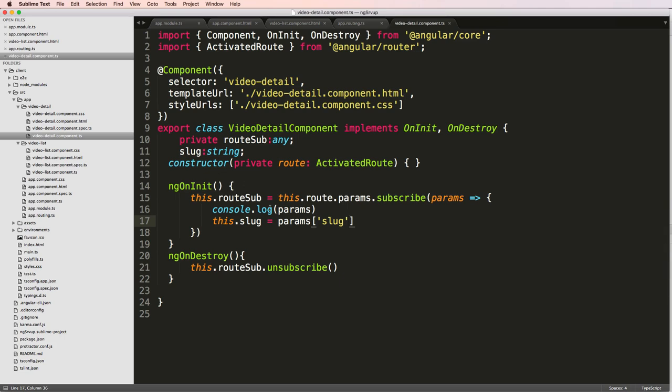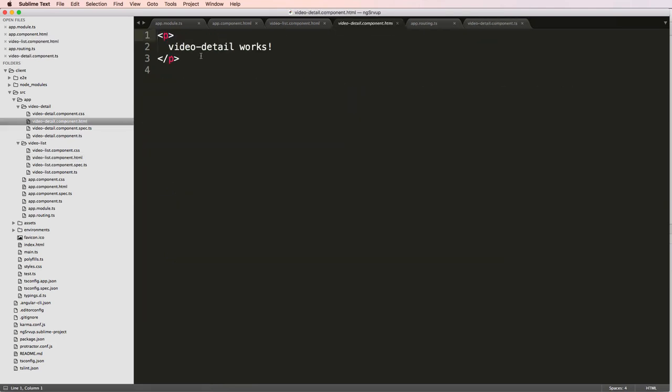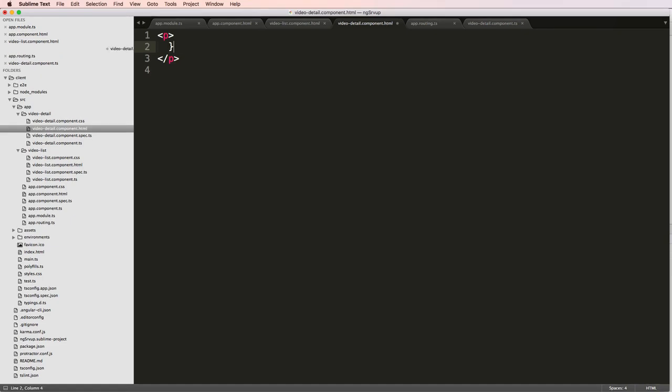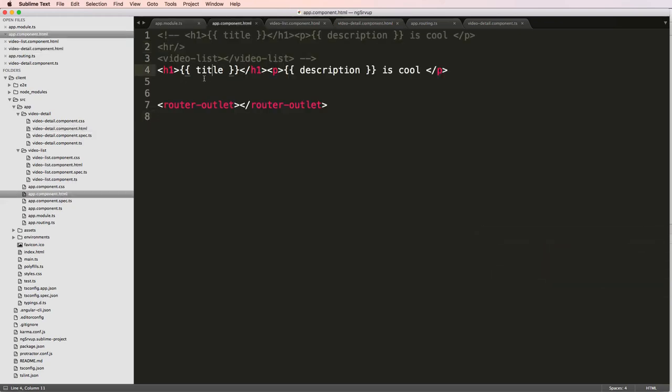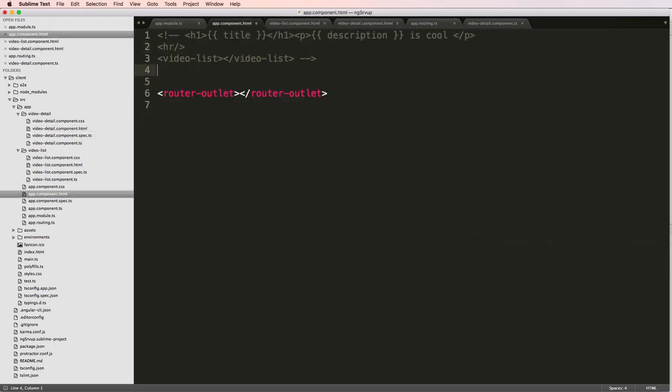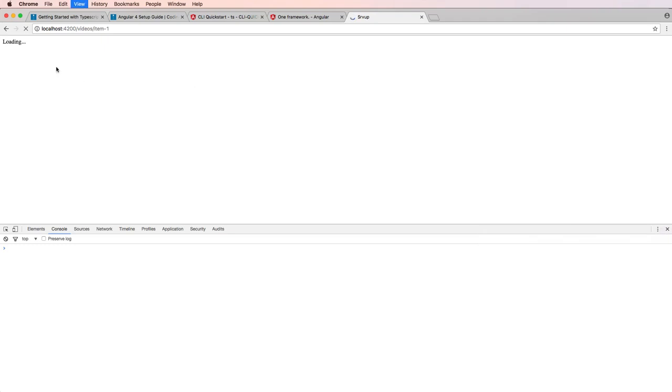So the parameter was slug, right? That's all it was. Okay, so that means that inside of my component, I can actually add in the detail component. Instead of this, I'll just say slug. All right, refresh, and there we go. Now this other stuff might be making it a little bit more confusing than it needs to be. So what I'll just do here is simply a p class, serve up, and that's it.